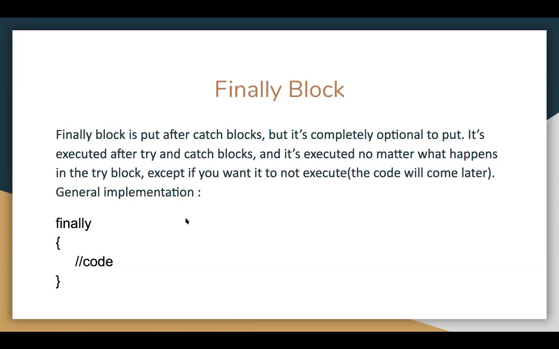Wait, what is it used for? It's used, for example, if you wanted a message to always come through your program, even if it didn't have an exception. That's why you would use it, since it's something that always happens. You never know when you have an error or an exception in your code. So by using a finally block, it makes sure that if there's something you really want your program to output, it always outputs it.